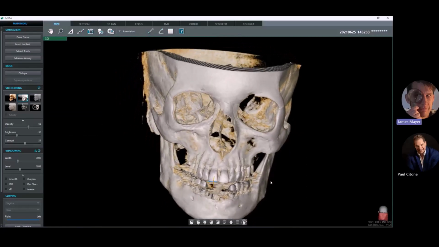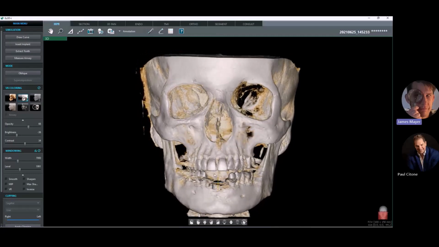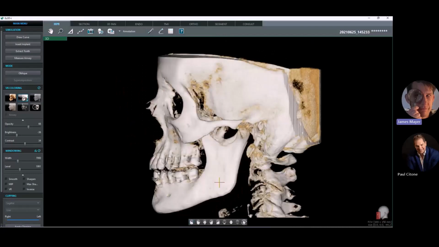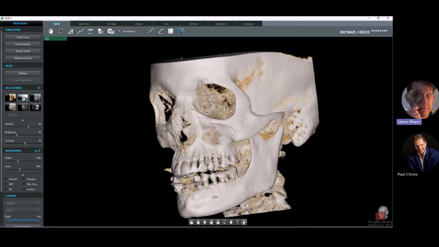And like we talked about, Vatech does have its third generation compressed sensing technology to reduce that down, but you will see a little bit of that scatter within your data sets. That's why it's very important to make sure, like we talked about when we were doing our patient positioning, that the patient is positioned and their occlusion is flat or parallel with the floor, because the scatter only streaks horizontal through there.